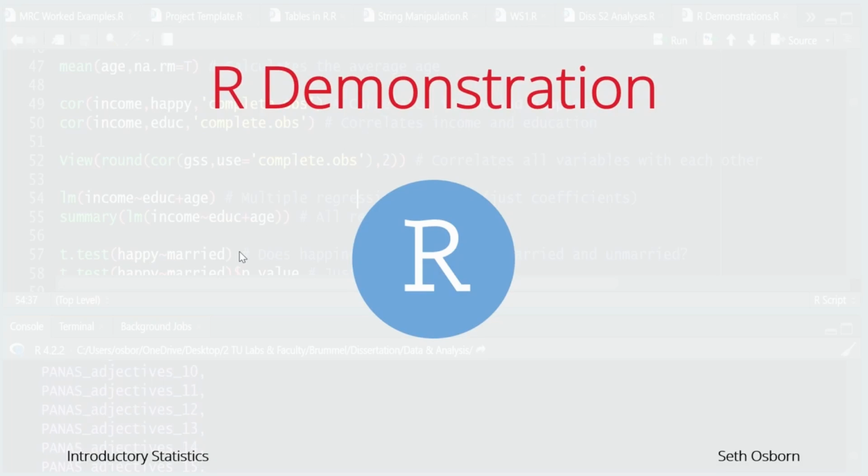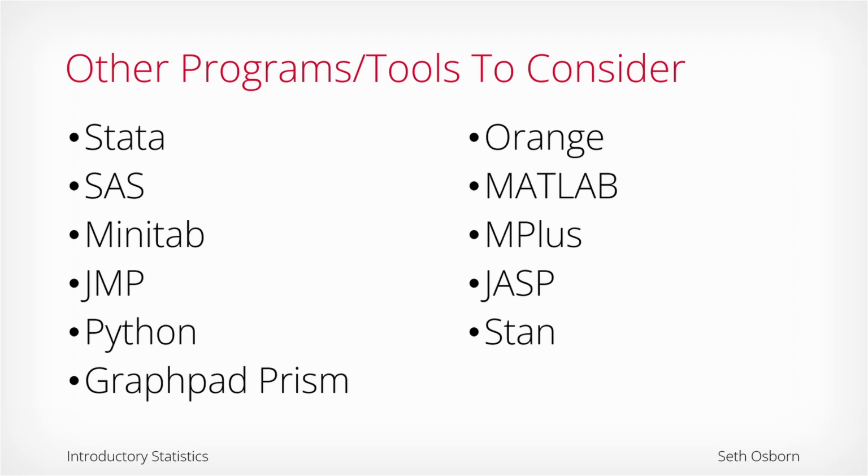So if this was the first time you've seen R, you'll probably have the same impression that many people have, which is, wow, this is extremely powerful, and wow, this is going to be kind of a pain to learn at first. And both of those are correct. Now, as I said at the start, these are only 3 of many different programs you might use. I've done a bit with SAS, Python, and GraphPad, but I'm less familiar with the other tools here. But I've heard good things about them, and I've heard that some of these are especially good for certain purposes. Even as obsessed with R as I am, I might switch over to something else for a particular purpose if the other tool is better for that purpose.